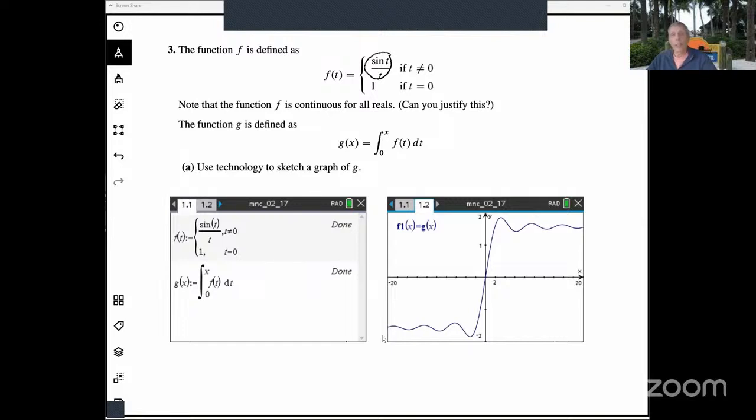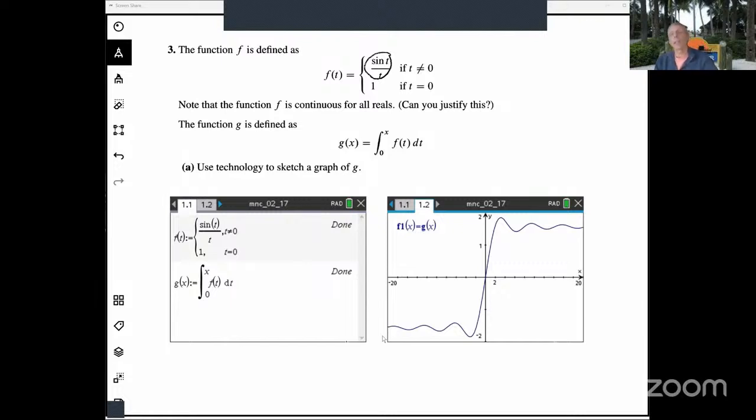So I have a question in there in parentheses. Can you justify this? That's a good question for tomorrow morning at 8 o'clock. How do you justify that that is in fact continuous for all reals? Well, off of 0, it's a fairly easy argument because I know about the sine function. I know about t, that's actually a linear function, actually a polynomial. So I have a quotient of a continuous function and a continuous function. That's pretty easy. But how do you know that it's continuous at 0? It is, but we'll leave that as an open question.